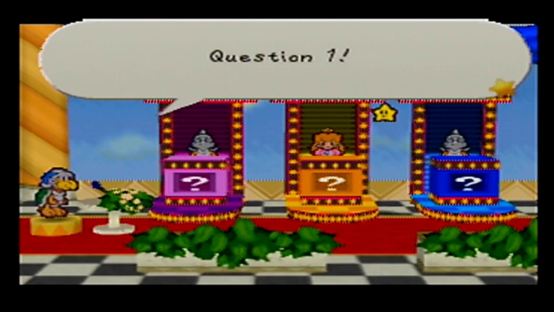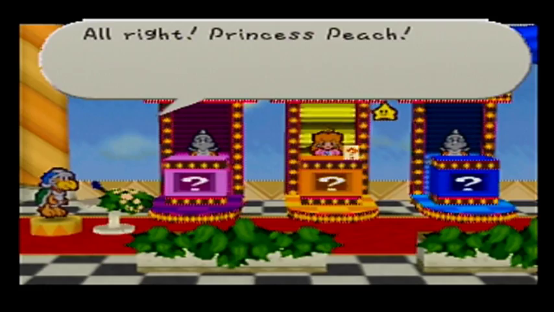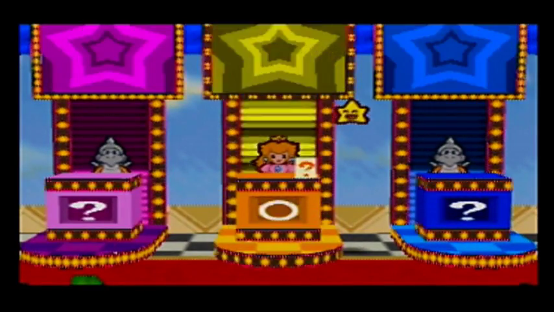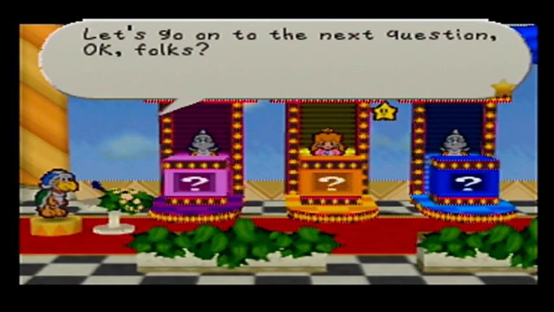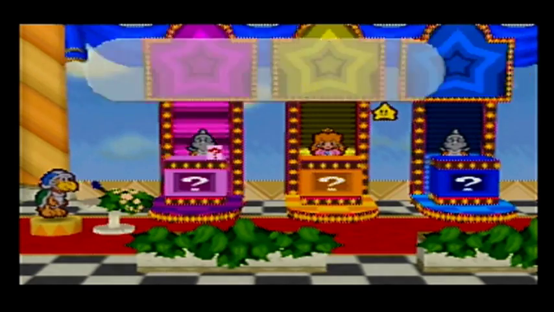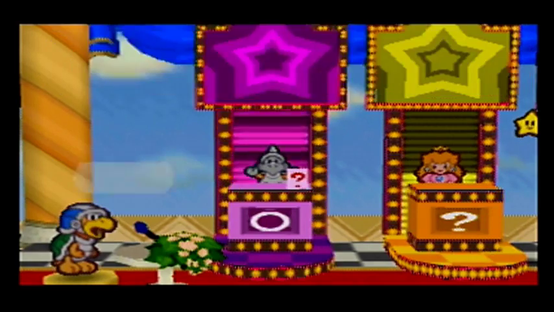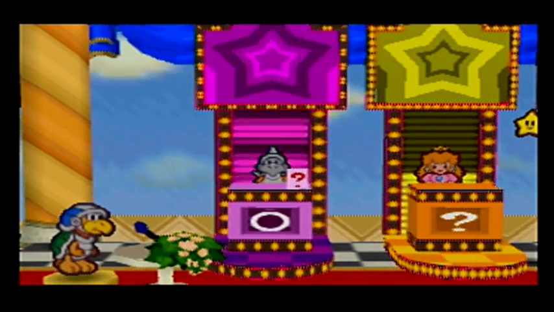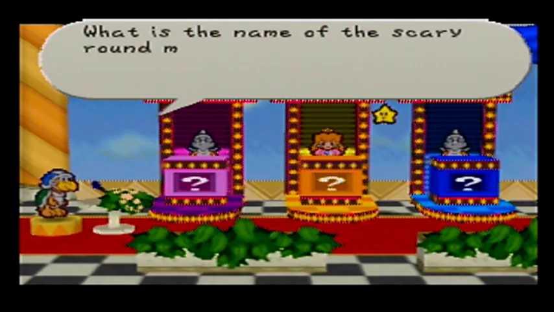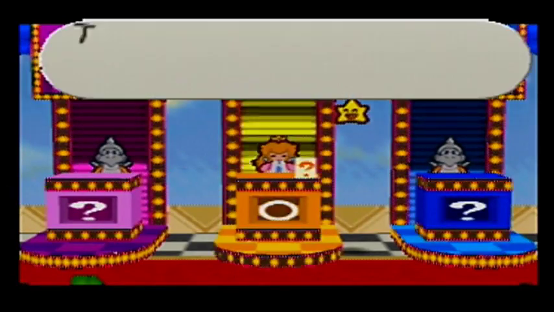Ready? Question 1. What's the name of the boss inside the volcano on Mt. Lavalava Island? Alright, Princess Peach. That would be Lava Piranha. That's correct! Let's get on to the next question, okay, folks? Question 2. Where did Master Huff and Puff imprison the Star Spirit? Alright, Spiky Tom! In flower fields! That's correct! Okay, next. Question 3. What is the name of the scary round monster living in dry, dry ruins? Alright, Princess Peach! That would be Chomp. That's correct!